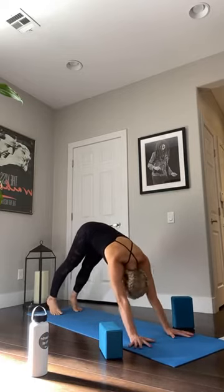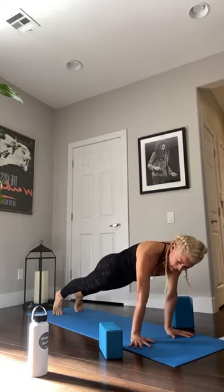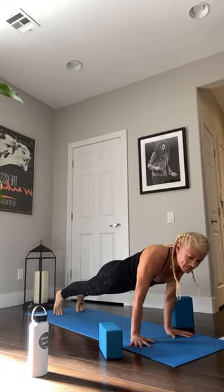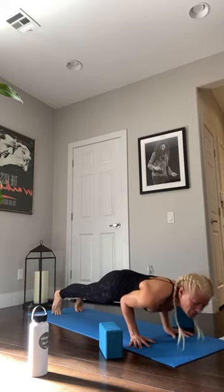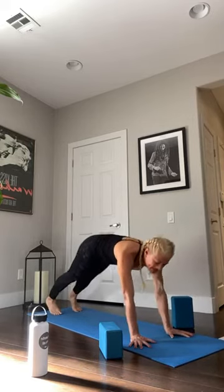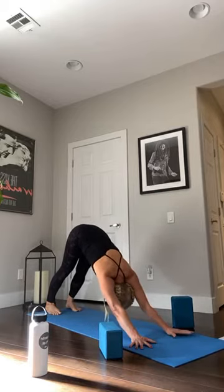Glide forward to plank. So this is another variation. Instead of dropping the knees, you can keep the elbows close and you can come down. Elbows at a 90 for chaturanga. Mid plank, chaturanga. Push back up plank, press up to downward facing dog. So if you're gonna do the chaturanga, make sure the elbows stay at 90 degrees. You don't wanna drop the shoulders under the elbows. Very important. Let's do it again.